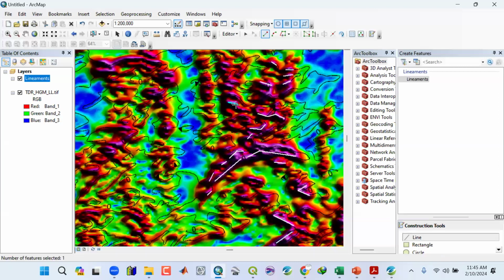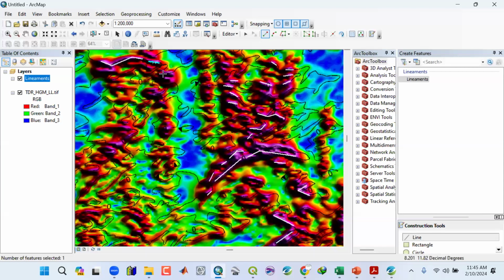Click, double click. Click, double click. When you are in, click, double click. Click, click, click, double click.